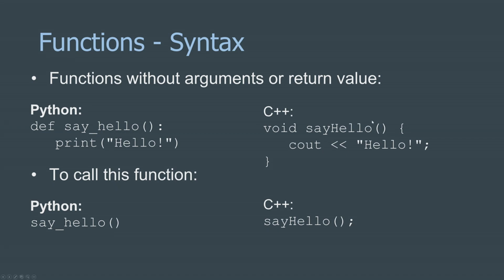So remember that in Python, we usually use snake case. So you'll see that I use all lowercase here and an underscore in between the words of the function, whereas most other programming languages like C++ use camel case, where there's no underscore between the words and they capitalize the second and third and so on words. Also in C++, we specifically declare what kind of function it is, what kind of value is supposed to be returned by that function. What's the output supposed to look like? This one is a void function, which means it doesn't produce any output.